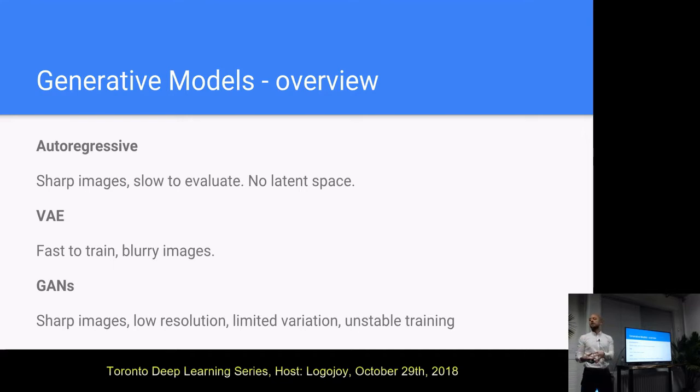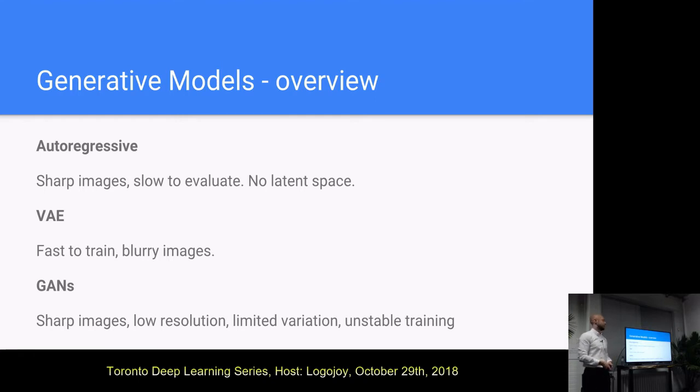They present the 3 options that are readily available today, and they find them all lacking. You can have autoregressive models, which are things like PixelCNN and PixelRNN. You find that you can get sharp images with these models, but the training is not that reasonable yet. It also has the disappointing side where there's no latent space. And for a lot of the work that makes these GAN models exciting, a latent space is a huge part of it. Because once you have that latent space, you can sample from it, and that's where you get really cool results coming from.